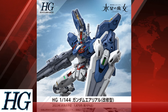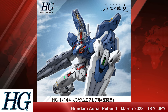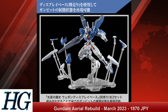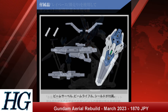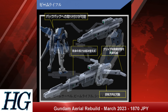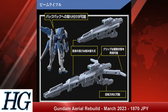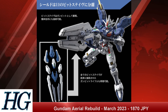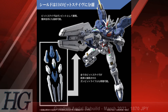Of course we also have the High Grade 1/144 Aerial Rebuild with a release date of March 2023 and a price tag of 1,870 Japanese yen. I'm not sure if they'll stick with the 'Rebuild' name since it doesn't have a great ring to it, but this is the new version of the Aerial from the end of core one — the main version for core two. It's largely white and blue with thrusters hanging off the back with yellow fins that pop out, which you can see in the promotional art. You also get a bigger gun and a shield, with mostly the same gimmicks as the original.